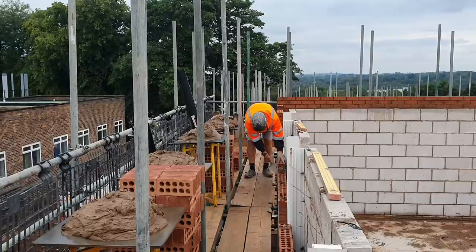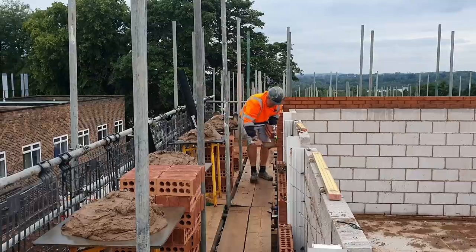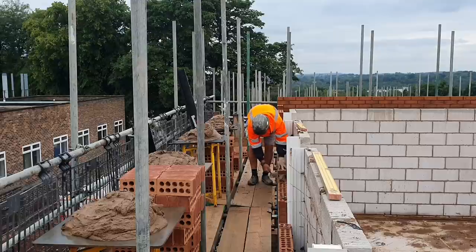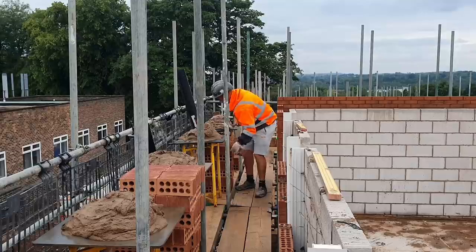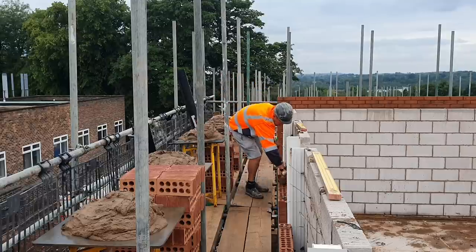Stuff's pretty wet. Pretty wet indeed. Once I get a little bit higher, things should be a little bit nicer. Yesterday was a good day in the sun, but we finished by 4 o'clock and we knew exactly what was coming. So this morning it's head down, arse up, because we've got to get this done.